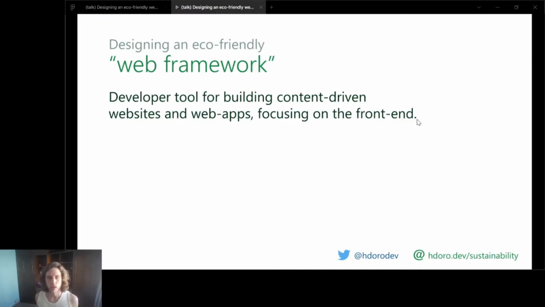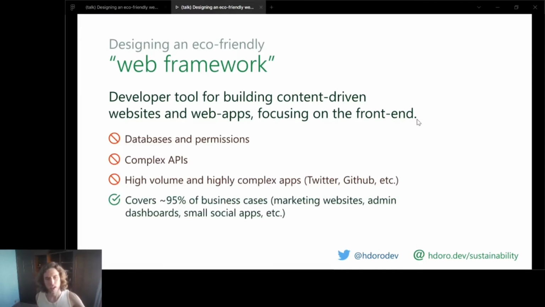So we are not going to cover databases, permissions, complex APIs, high volume and highly complex apps such as Twitter, GitHub, etc. Instead, we're going to focus on the 95% of business cases out there, from marketing websites to admin dashboards and small social apps. I know 95% is invented, but most websites need a way to generate HTML, CSS, and JavaScript. So that's where we come in with this framework.